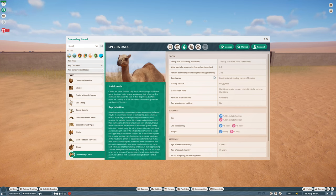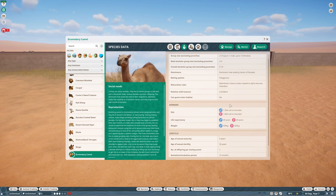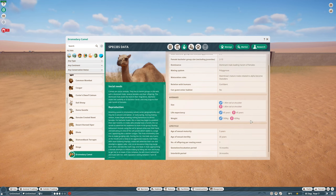They're large animals that can be dangerous, but they are domesticated. Humans probably should be able to go with them, in my opinion, but they are still quite big and dangerous, so I'm kind of neutral on that. In terms of their size, about 1.9 meters tall at the shoulder, which is probably pretty spot on for average. 1.8 meters at the shoulder for a female is pretty good as well.